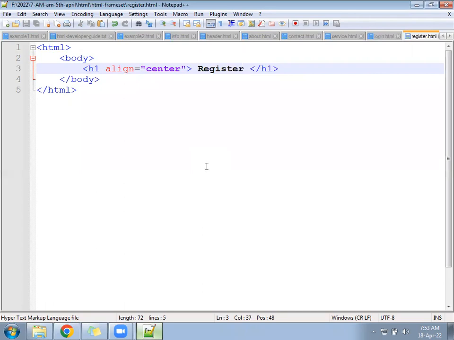When we click any link inside the page, the content appears in the center of the screen. Content will come in the center of the screen.